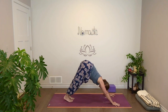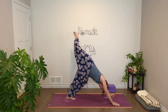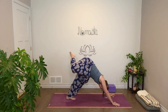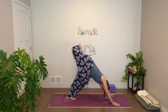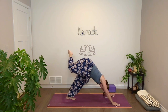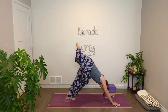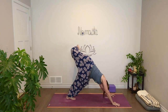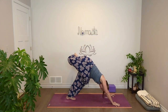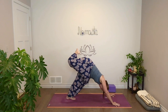Stay strong through your hands just like we did in tabletop. Inhale, right leg up. And then as you exhale, bend your knee, open your hips so you stack the right hip on top of the left. From here, start to make some figure eights with the joint. Sometimes it takes a little bit more brain engagement than just circles. It doesn't have to be perfect — you're just getting the joint moving in different directions. And then try to reverse it. That one really takes a little bit of brain power. Go slowly enough so that it's thoughtful and you're mindful of what's happening.